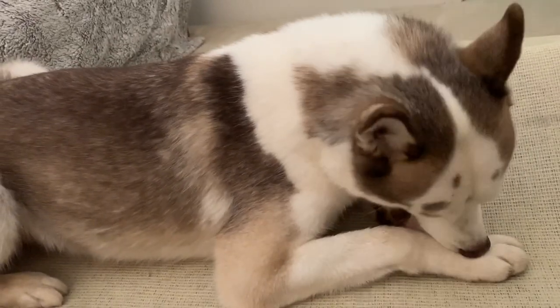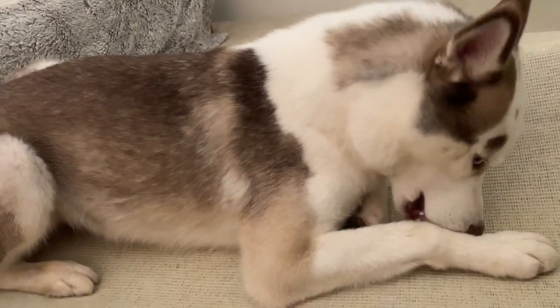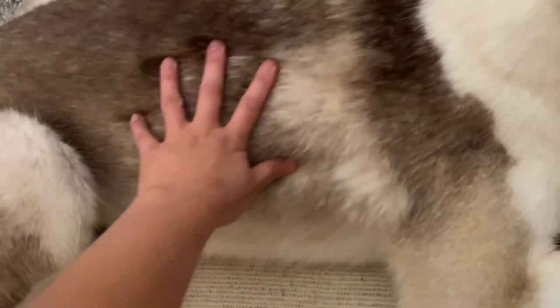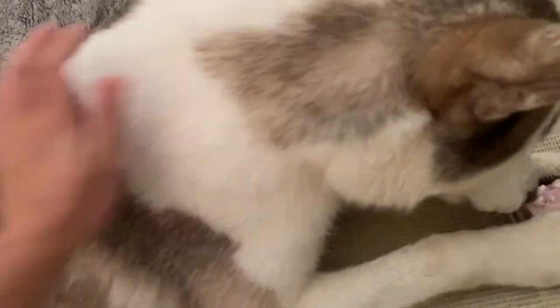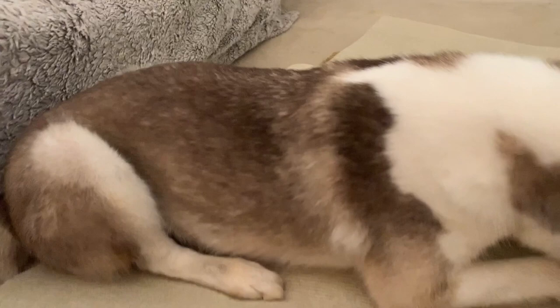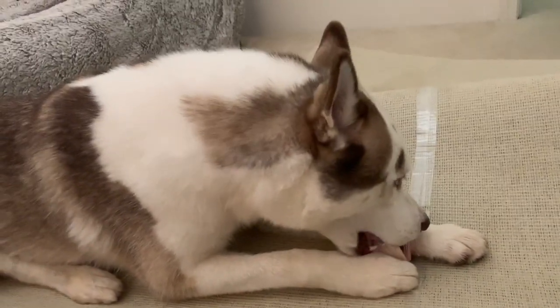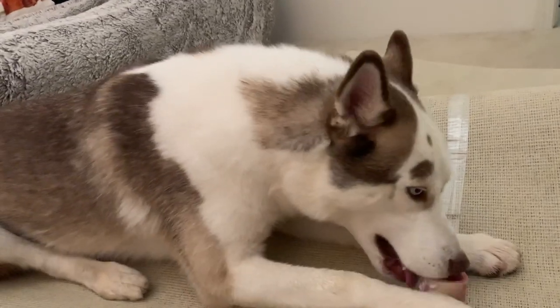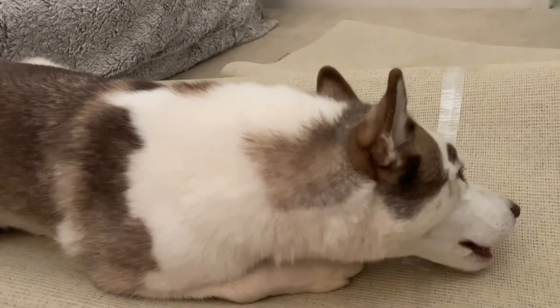Definitely a big no-no. Never give your husky a haircut or shave. As you know, they have a double coat and it protects them from the heat and keeps them cool. And it also protects them if you're living in colder areas too, so it keeps them warm. So never, ever, ever give a husky a haircut. That is the biggest worst thing that you could possibly do to them.